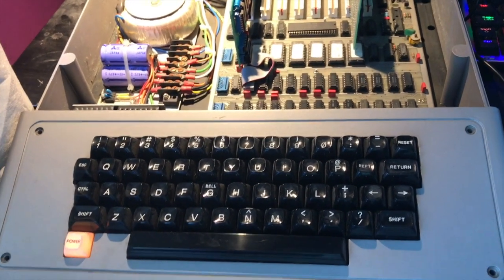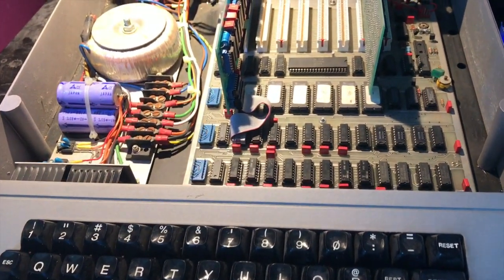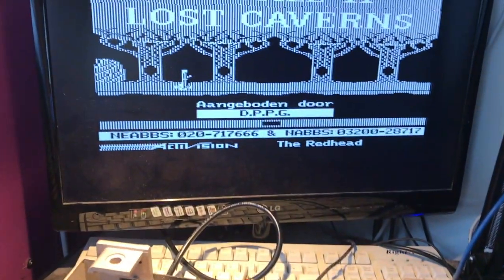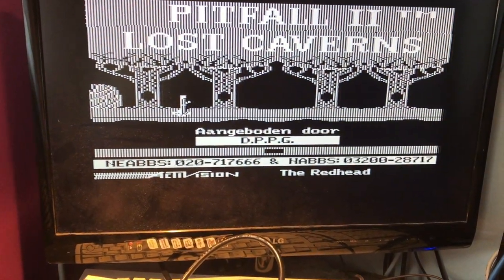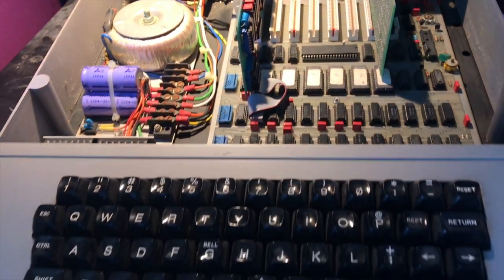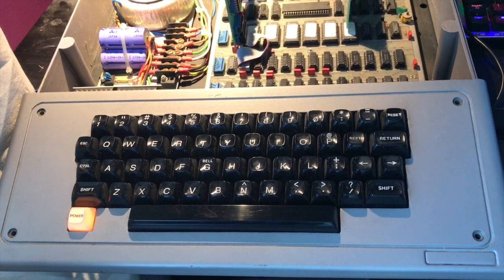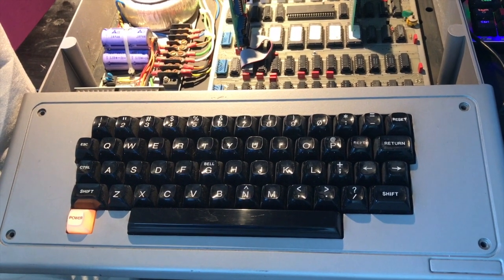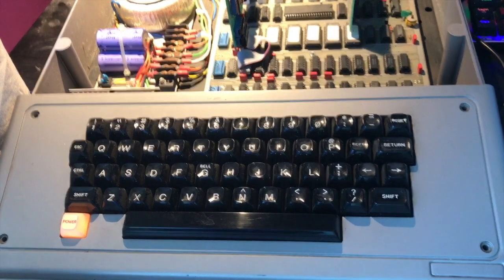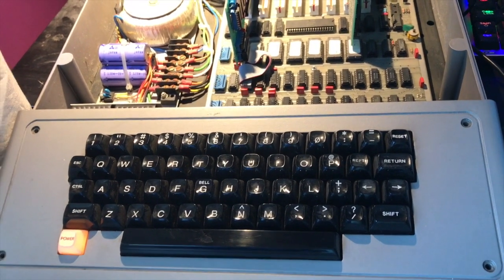What you see before you is, well, what is it? It's clearly an Apple II, as you can see by its high resolution graphics, but this is quite a unique Apple II. This was made, or hand assembled from a kit, by a chap in the very early 80s or late 70s. I can't quite remember when.